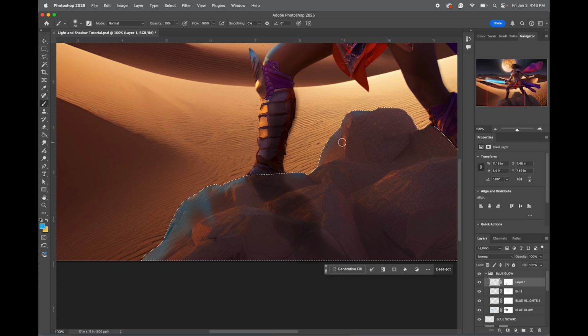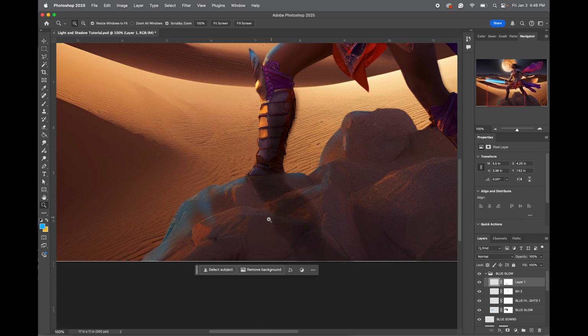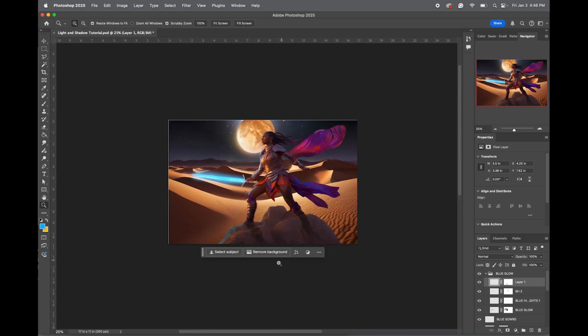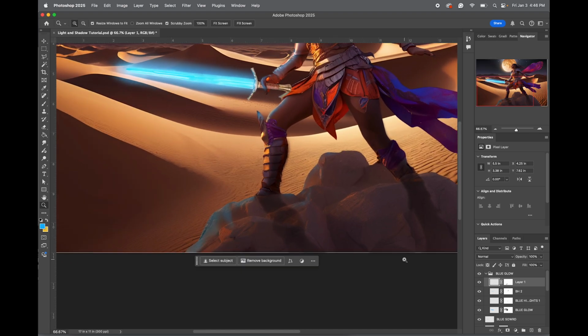And you can see where the area, like where the sun hits it. I mean, we're just really trying to create some blue from that sword glow. Command D to deselect. And I think it's too bright, so we're going to change the opacity to 66.